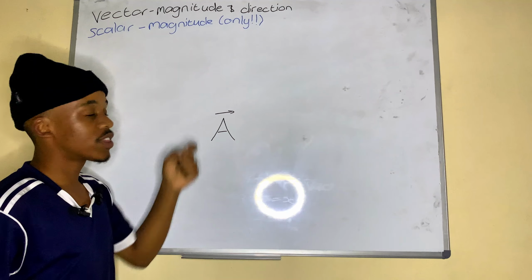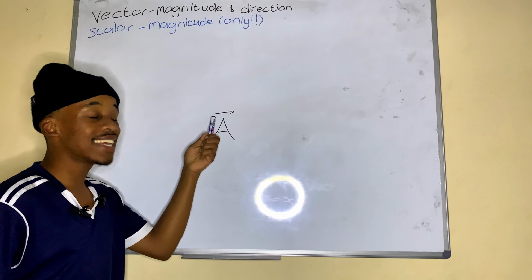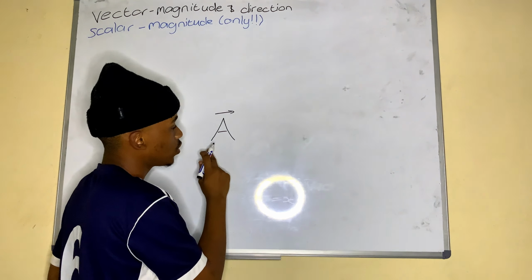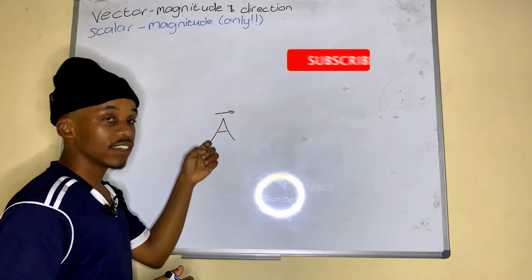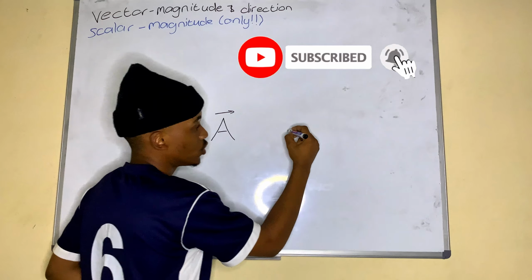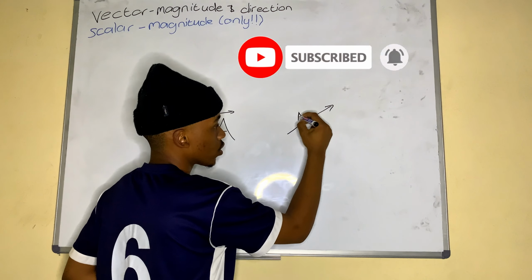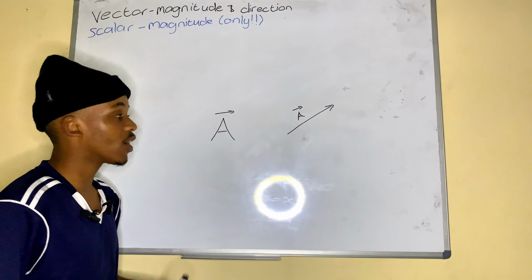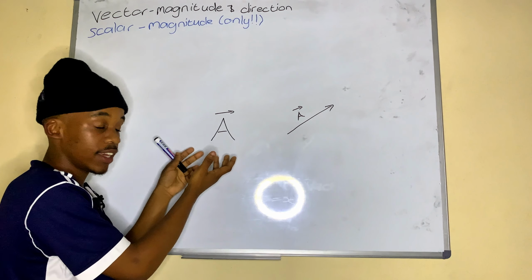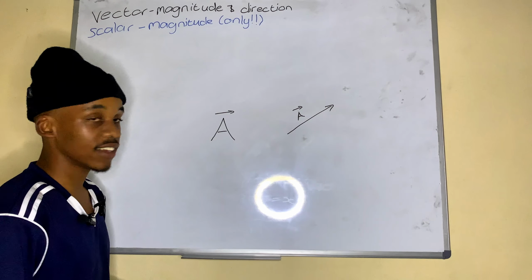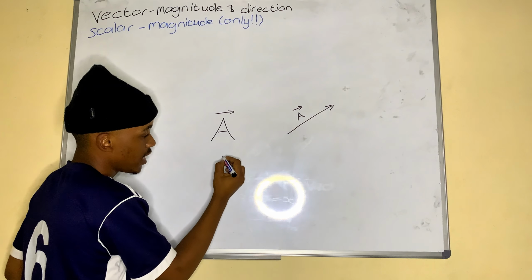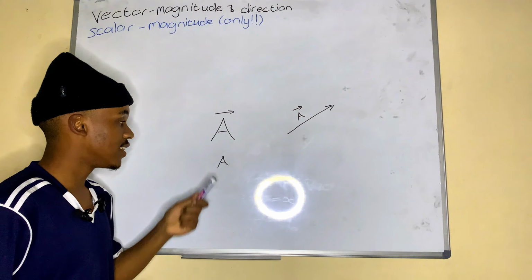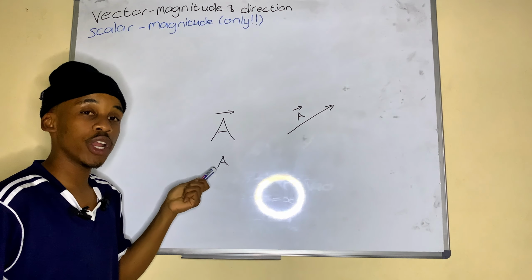To illustrate that something is a vector, we use a symbol with an arrow on top. The arrow indicates that this is a vector. So if we've got vector A, we can denote it as a letter with an arrow on top, or we use a bold letter A to indicate that it is a vector. And if it is without an arrow on top, then it indicates that this could be the magnitude of a vector, or it could be a scalar.